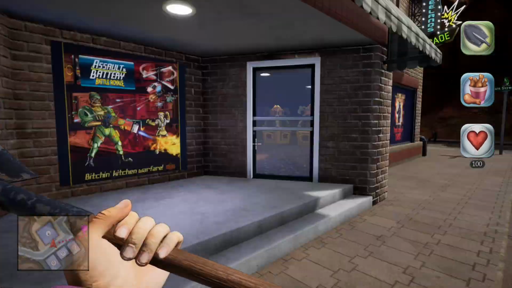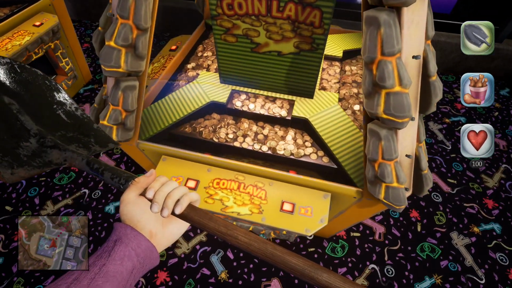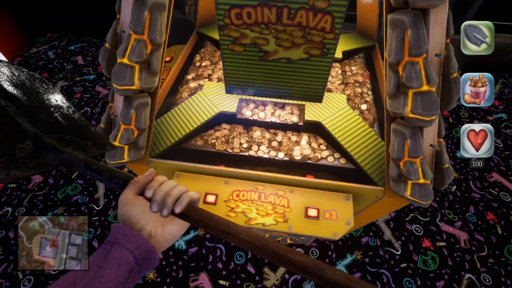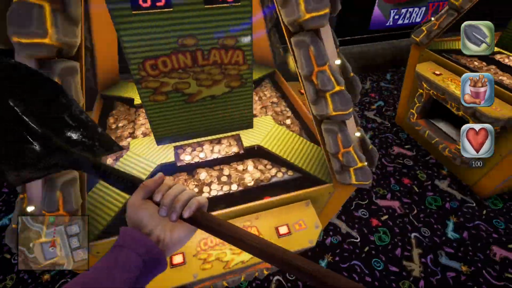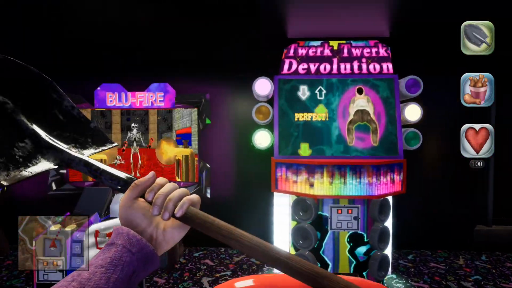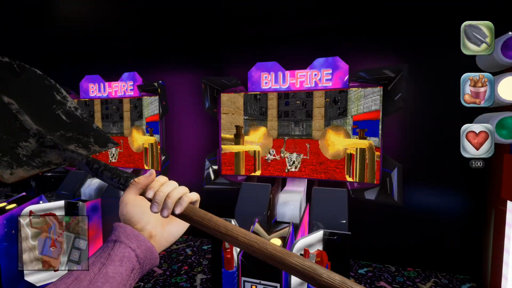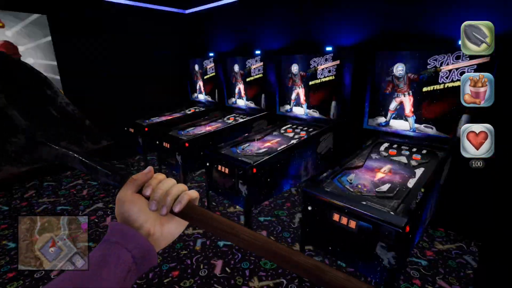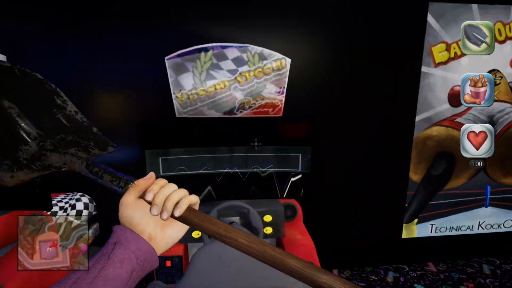Ooh, an arcade. Let's go in here. Oh yeah, these machines. I remember when sometimes I go to the arcades and festivals. I try to push the coins down by trying to knock the machine over. Oh look, DDR. There's some shooters here, some light gun shooters, and then pinball, of course. Then there's some racers here.